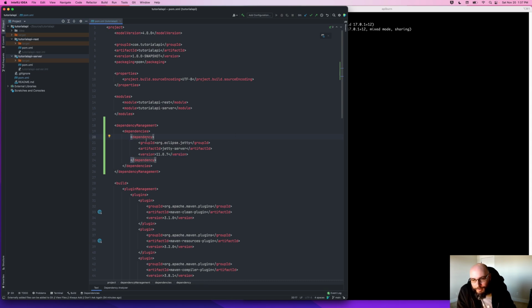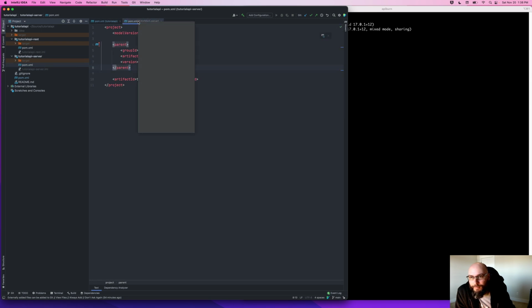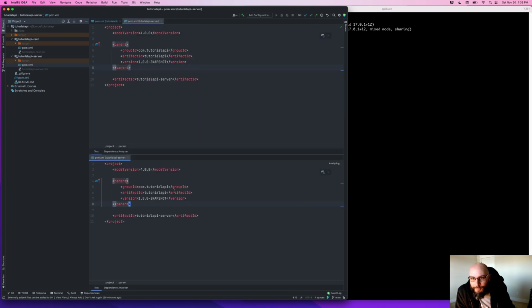So we've defined Jetty server here with a version. So what I'm going to do is copy paste this dependency block up to our server POM, tutorial API server POM. And I'll go ahead and split this down so we can see both.